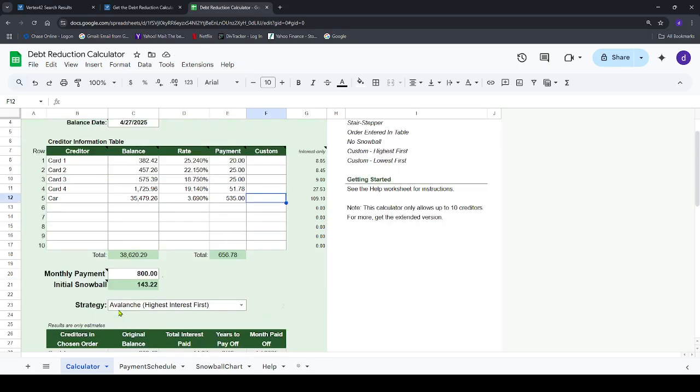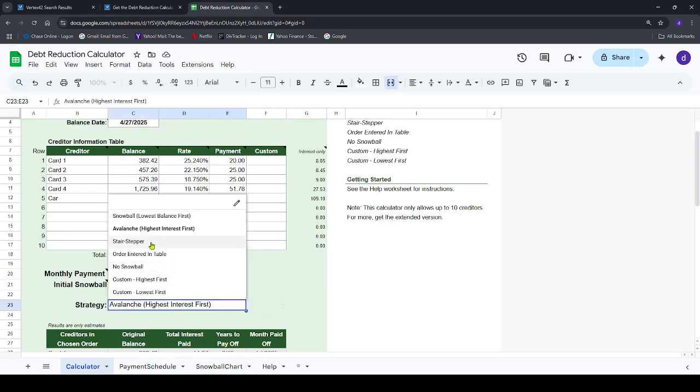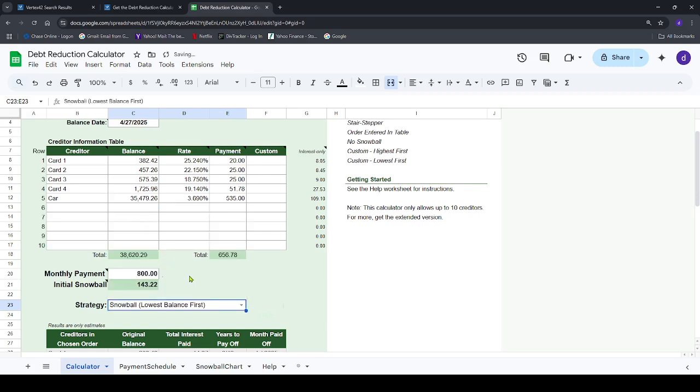Now we are going to use the Debt Snowball method. You can play with these after you get in and figure out which one you want to do. But you start with the Debt Snowball. It gets you victories early because it starts with these smaller debts, so you'll see these debts start to fall off quicker. Obviously, if you started with your car first, it's going to take a long time.